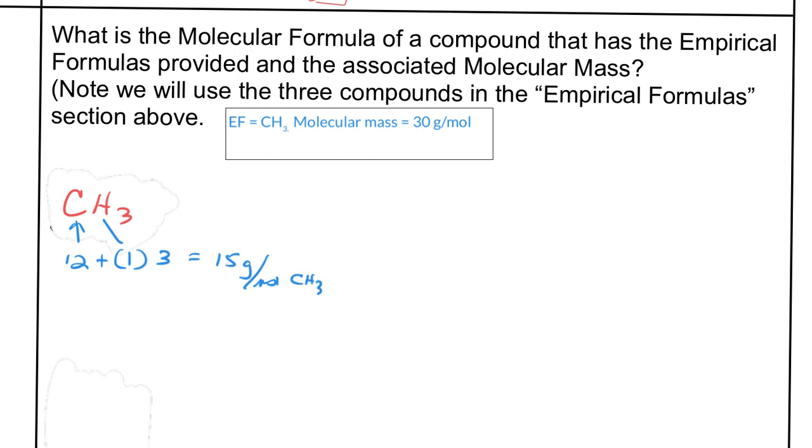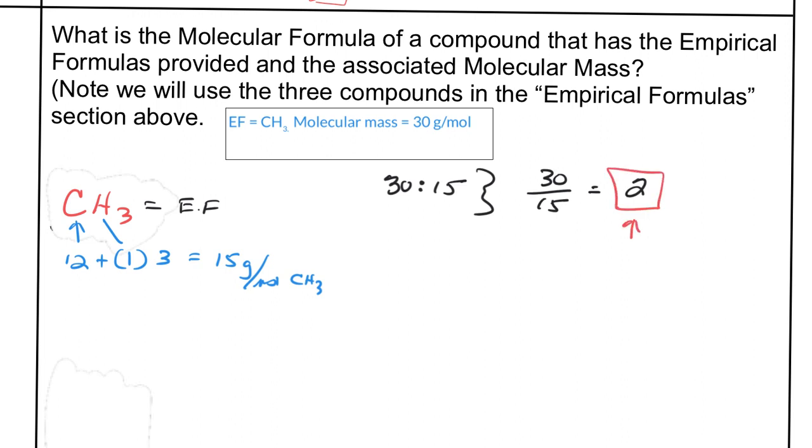And so what we'll do here is say, okay, well, there has to be a relationship between this particular compound formula. This formula here happens to be the empirical formula. So when I look at the empirical formula, its mass, I can relate that to the molecular formula mass, and then I can notice here, if you look at the ratio, you've got 30 in the molecular and 15 in the empirical. Molecular is a multiple of the empirical, so the relationship here is 30 to 15, and another way of writing that is 30 divided by 15, and this is equal to 2. So this 2 is essentially known as the multiplication factor.